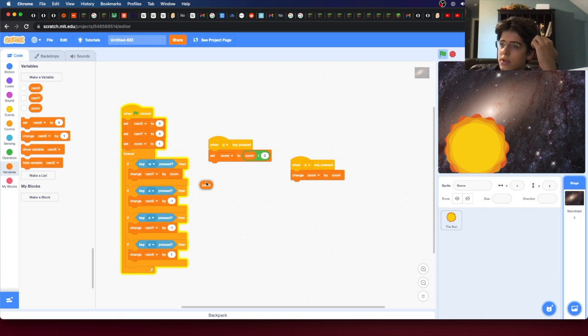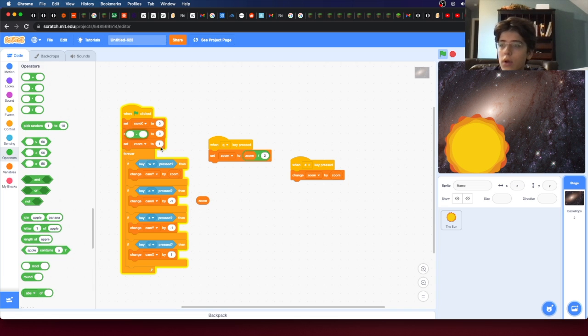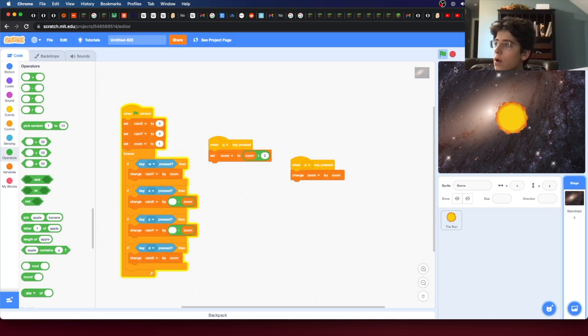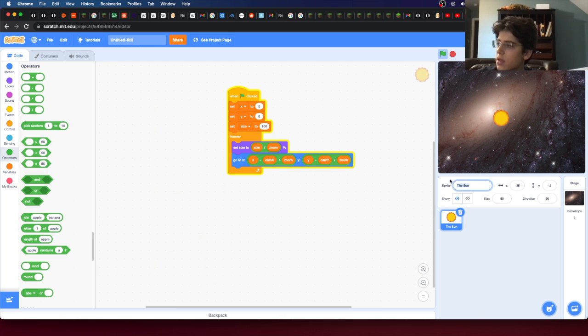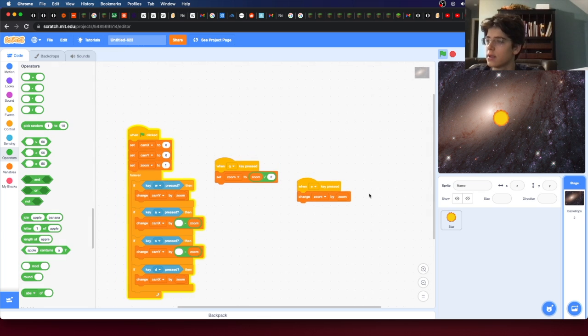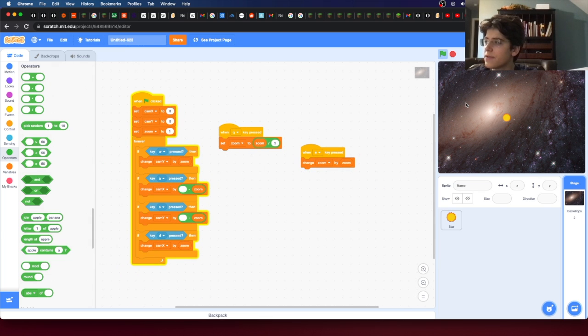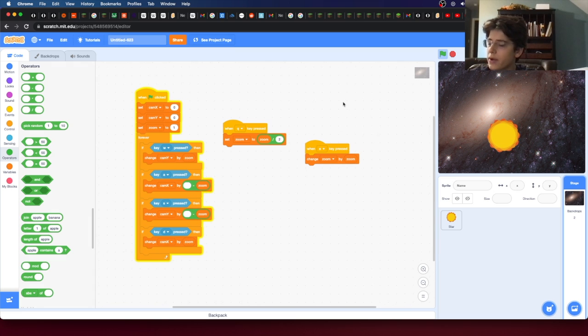I think we could use zoom. Like this, and then plug you in. There it goes. Now if we zoom out, we can move a little bit faster, and we can sort of move it around the sun. Okay. And we could even name it star like this. So now we have all these different controls, and we're able to move the sun around.